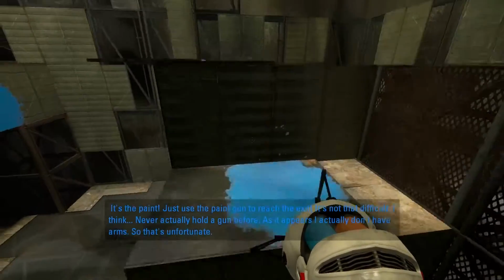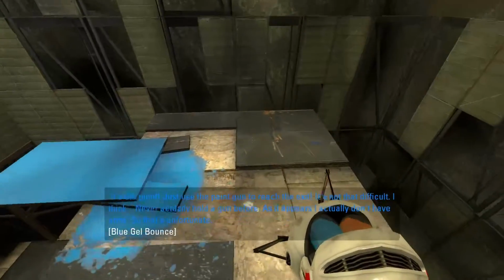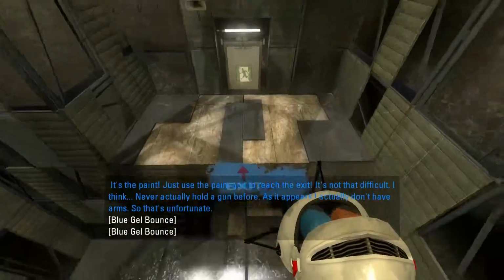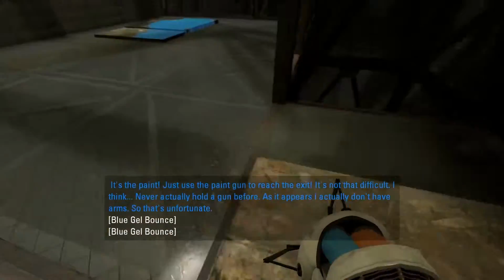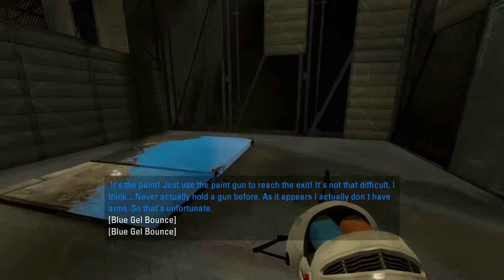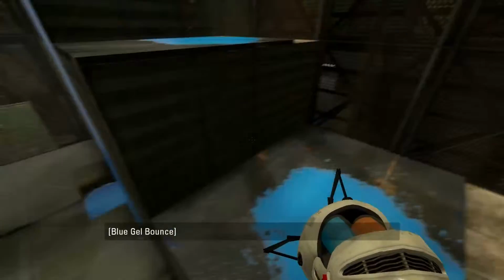So basically, we're only using gels, not the portals. Paint! Just use the paint gun to reach the exit. It's not that difficult. I think. Never actually held a gun before. As it appears, I actually don't have arms. So, that's unfortunate. Yeah. Okay.